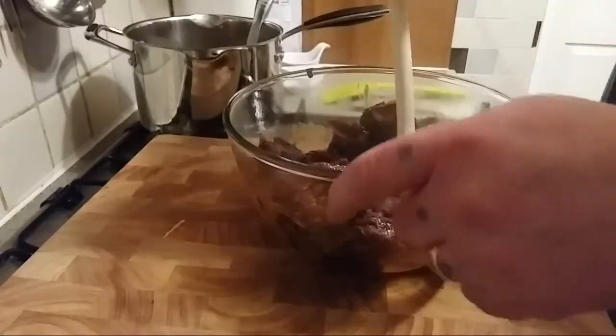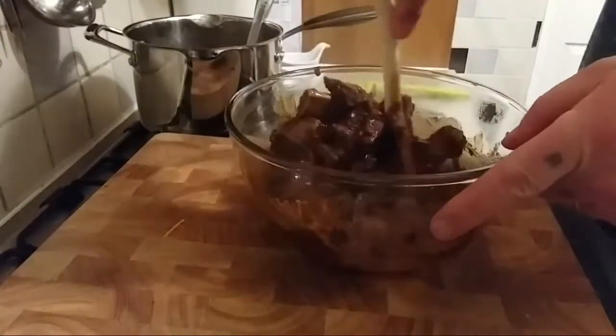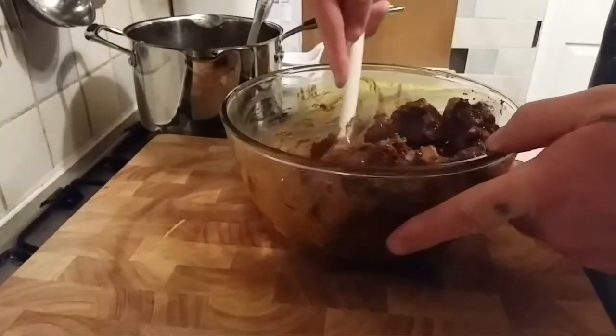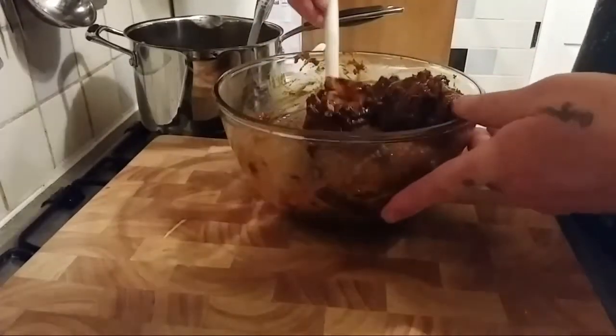So what we do now is we mix all this together like so. Get all those spices in there. This smells absolutely awesome.